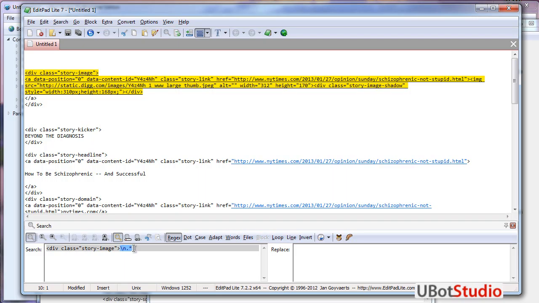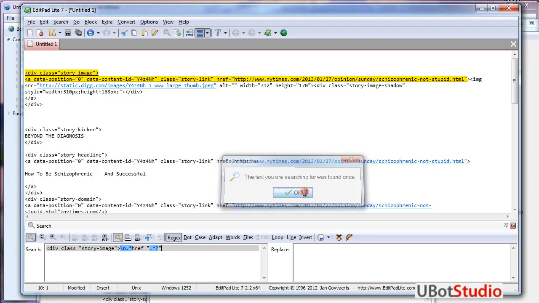Okay, so that's the very beginning. I want to grab the link information inside and go to the last one there. Okay, great. So at this point in time, we should have it coming up only once.